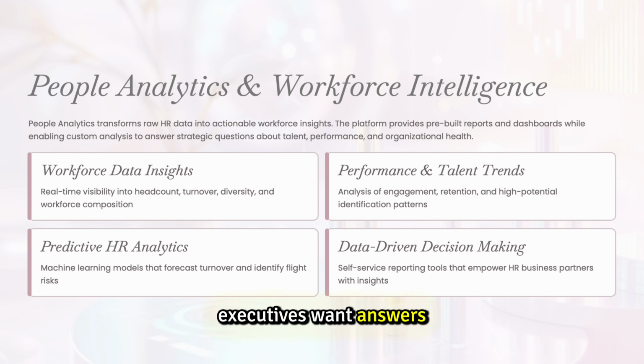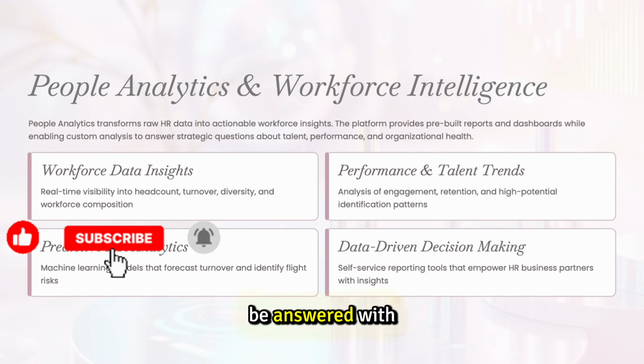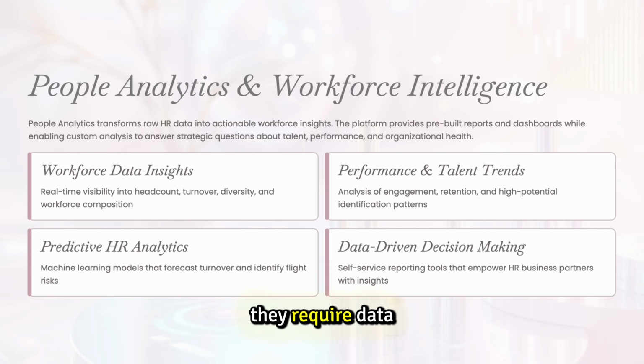Executives want answers to questions such as: which departments have the highest employee turnover? Which teams produce the highest performance outcomes? Which employees are ready for leadership roles? Where are the future skill gaps in the organization? These questions cannot be answered with spreadsheets. They require data. This is where people analytics becomes one of the most powerful capabilities inside SAP SuccessFactors.